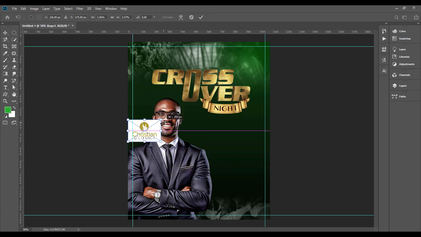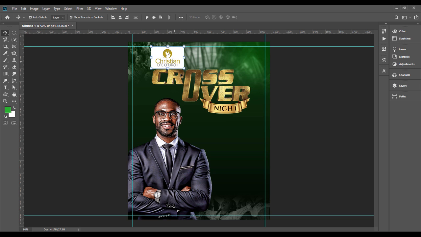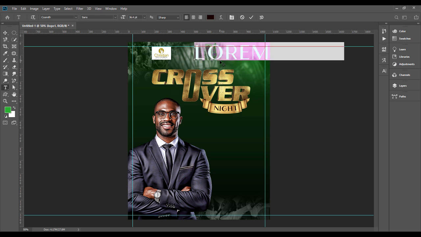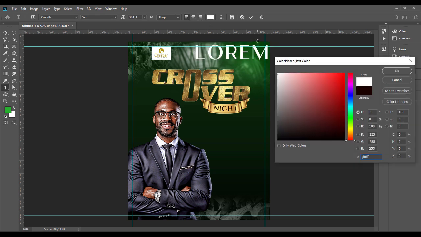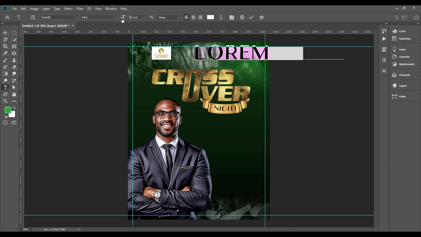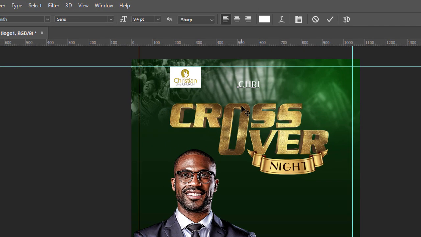So this is a stock logo. I don't have a license to this logo, it's just a stock logo. I think it's fine here. So let's type the name of the church. Text. It is white. So it's Christian Life Church.